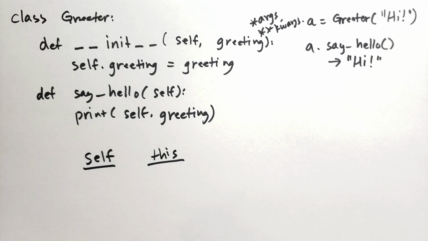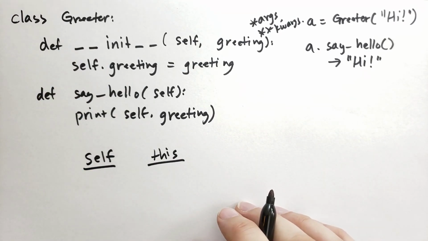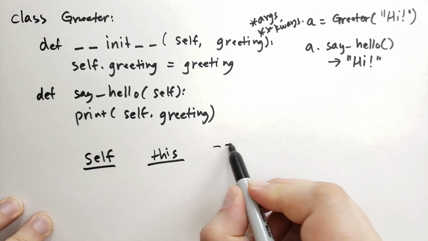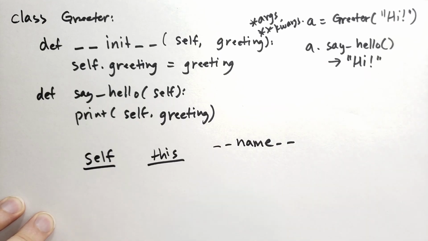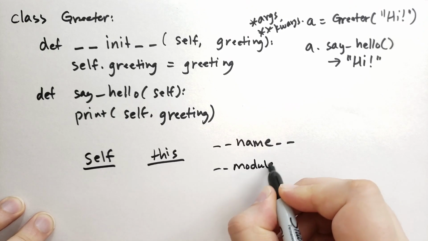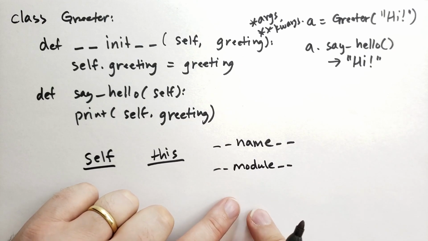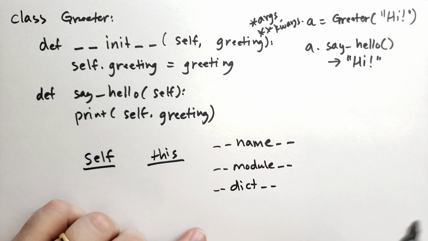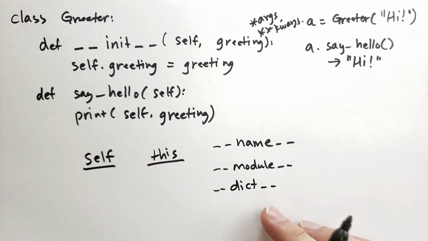If you're wondering about these special methods, before we go deep into the special methods that exist, I wanted to share with you some of the special attributes of a class. One special attribute is __name__, which tells you the name of the class. Another is __module__, which gives you the module's name, not the actual module itself. And the last one that's kind of interesting is __dict__. This gives you the dictionary of the namespace, or the attributes, of that thing.